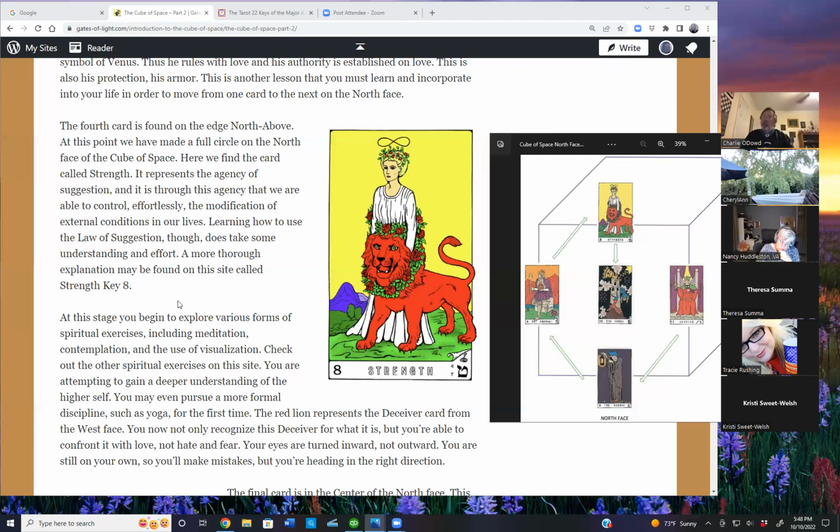Remember, when you speak to the subconscious mind, you're talking to the feminine mind. So you want to be sweet and kind and not yell, I have to have this now. No.